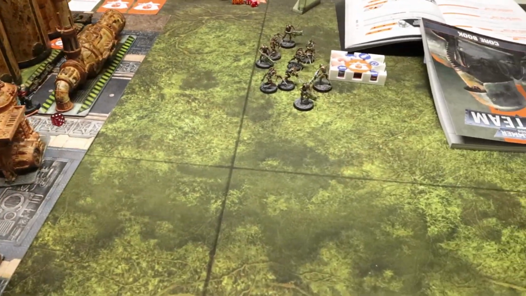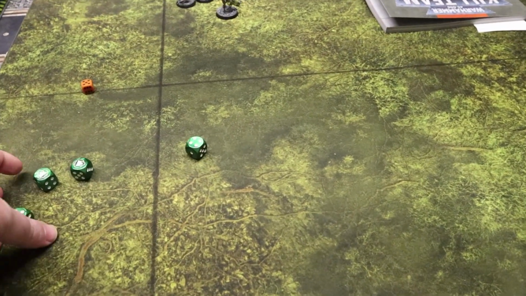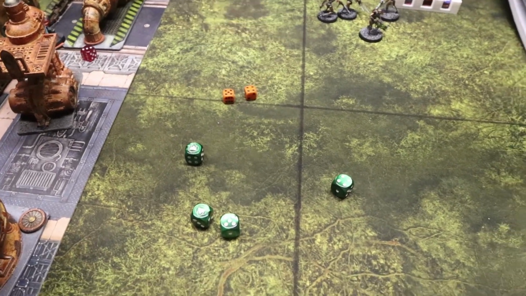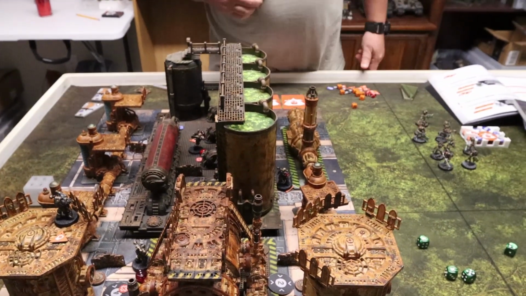And now I'm going to attack him. 4 attacks hitting on 5s with that 1 crit. It is relentless technically, so I will just strike and kill him because he only has the 1 wound left. And he is incapacitated. And that, ladies and gentlemen, is where the game ends, because that is all the Necrons dead at the end of the game here.